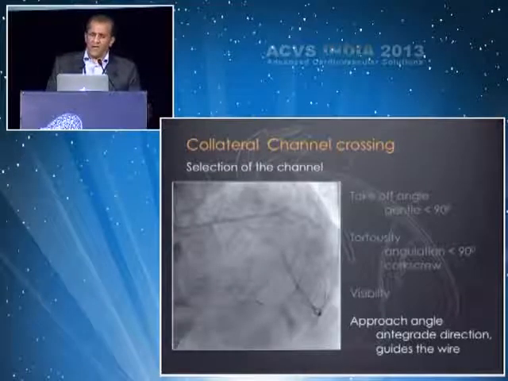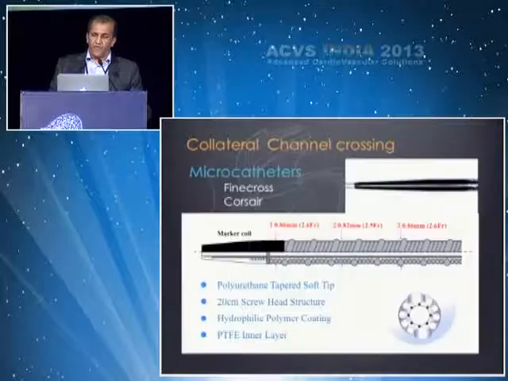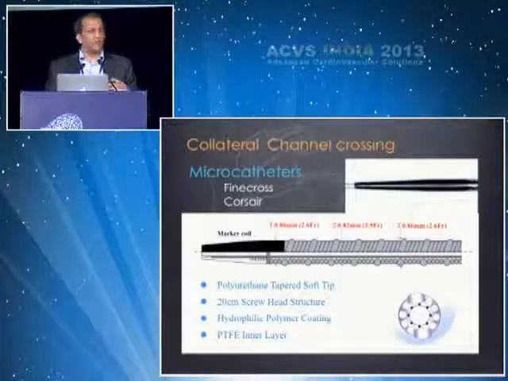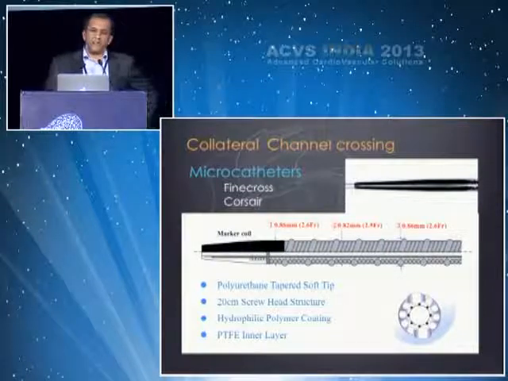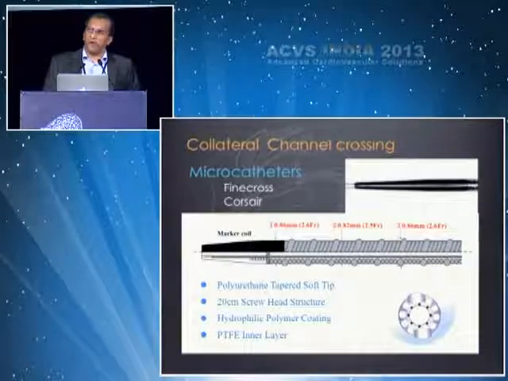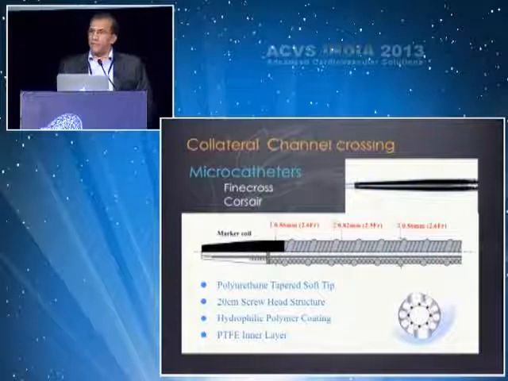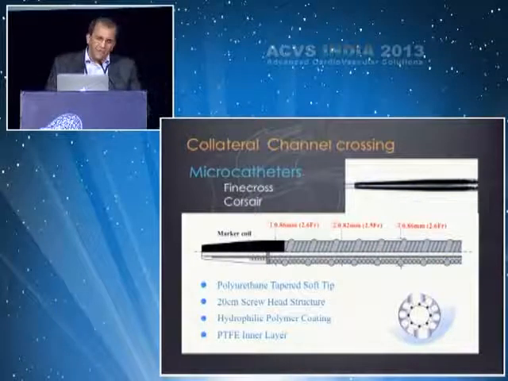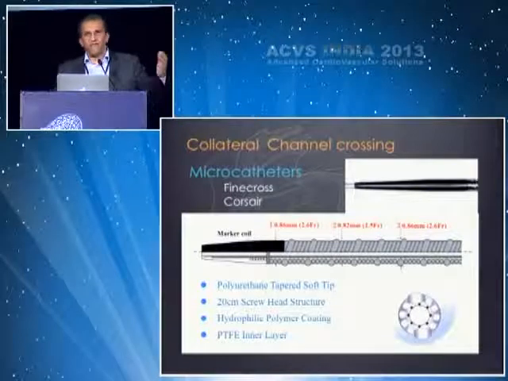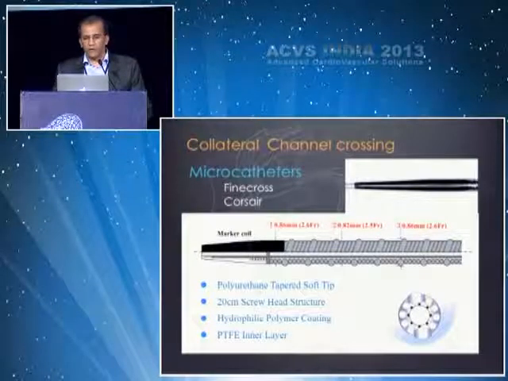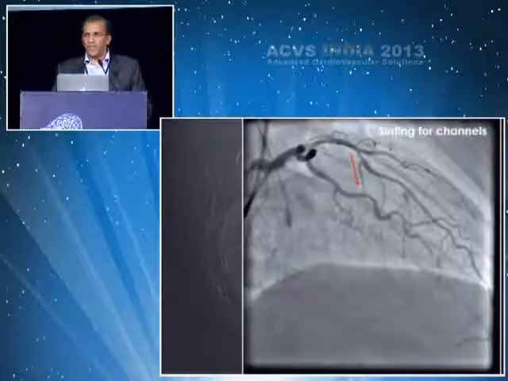Once we've studied the channel, we've got all the information, we've dissected it. Through the course of the meeting, I've seen ample presentations which talked about catheters, the Finecross catheter, the microcatheter, the Corsair catheter, and of course, we have the newer Sortanos and the other microcatheters which will help you have flexibility. Our talk is not going to go into that, but I think this has been well discussed.